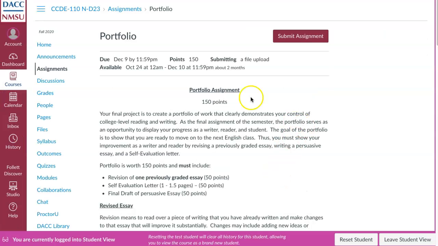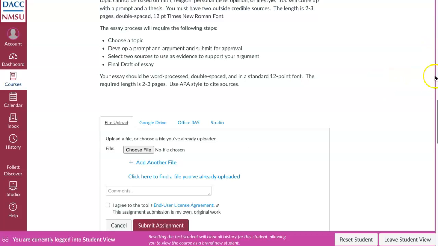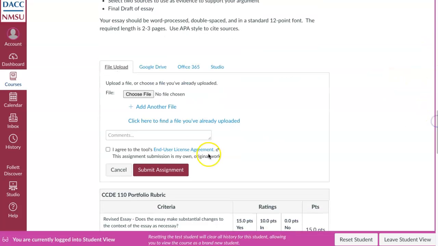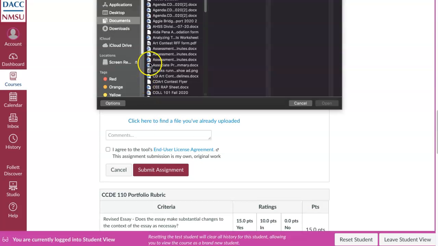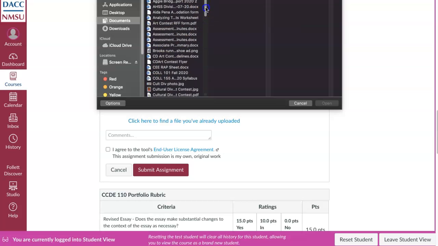Okay, so to submit the assignment, you have to make sure you submit it before December 10th at 11:59 p.m. And you just click on Submit Assignment, and then you can go ahead and click Choose File. Once you click on Choose File, you want to go ahead and select 3 of those files.